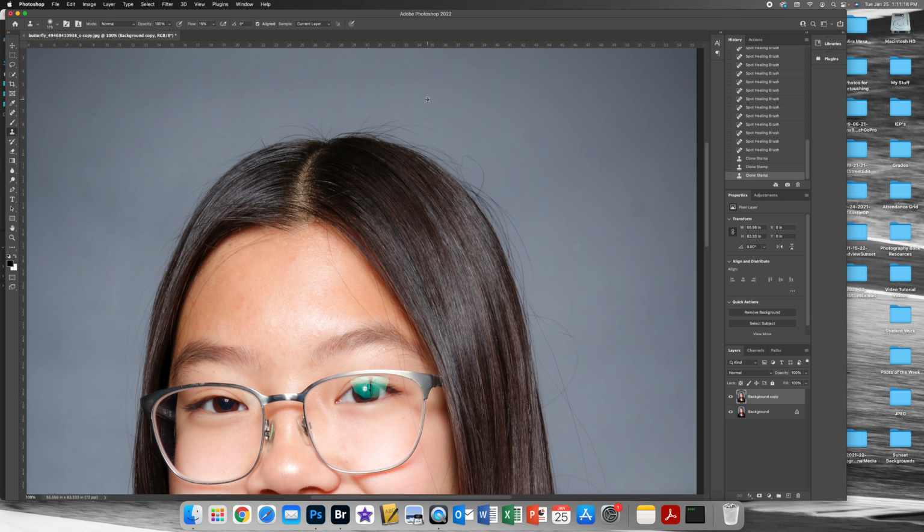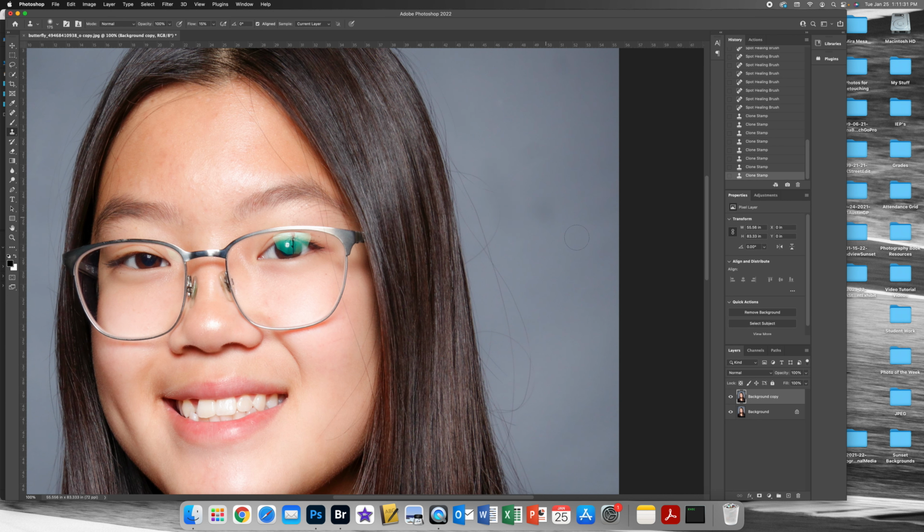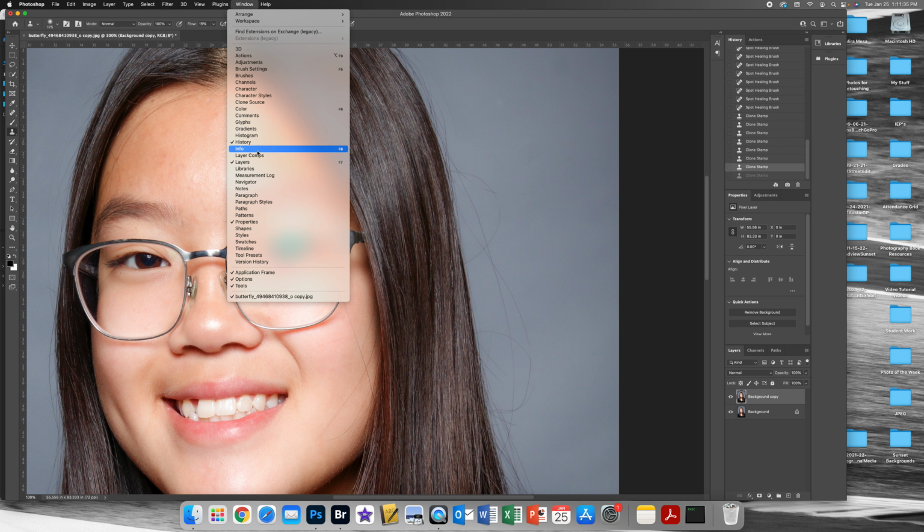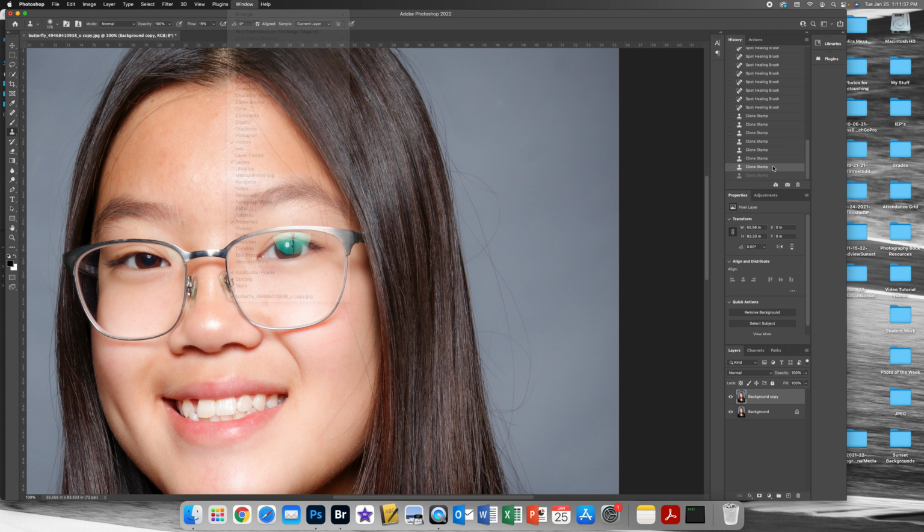Get some on the top. So I'm going to Alt Option click up here and then bring that down, hold down the click, and then slowly blend it. So that's another method of blending away flyaways. And if it looks bad, just go back in your history window. If you don't have the history window, just go to Window, History, and then you can go back in your steps as needed. So this one I'm actually going to use the spot healing brush and it should get rid of it. There we go.